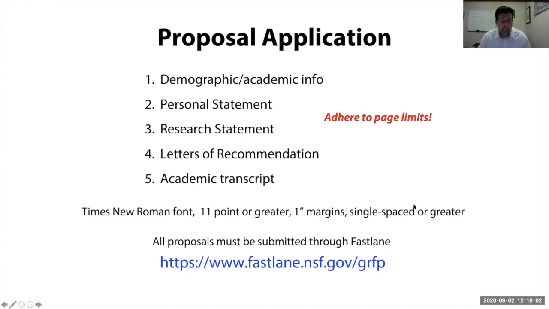Now, when I applied for this fellowship program 20-odd years ago, I think some of it was still submitted by mail. I can't remember at this point. But nowadays, all grants through NSF and NIH are submitted online, and NSF's portal for grant submission and review is known as FastLane.